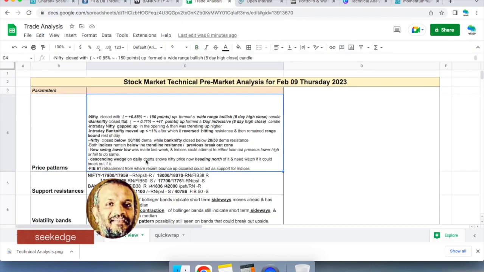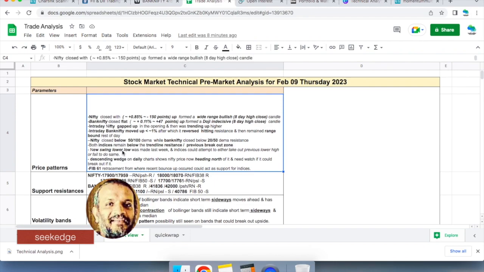Now the thing that we already covered is that we had breached the weekly trend line resistance earlier, and then Nifty has almost climbed back into it. But Banknifty is facing resistance where it had breached and fallen down. That's the breakout zone, from where the market had made previous all-time highs.